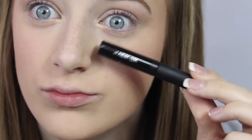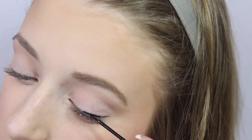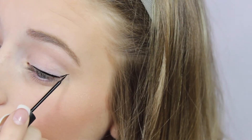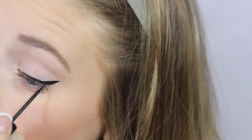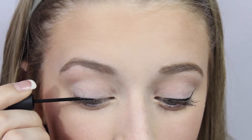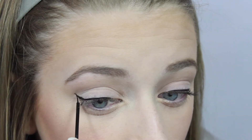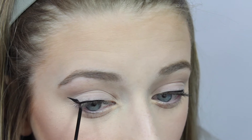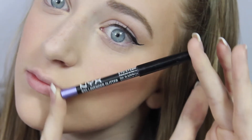Next, I'm taking this Madame Glam liquid eyeliner. I'm usually not a fan of liquid eyeliner because I feel like it's harder to apply, but the brush on this is actually super small and makes it really easy to create a winged line for this look. I went for a wing because there's not too much going on with the eyes, so you can do a wing and get away with it. It has a sheer finish, looks really nice, and was super easy to apply.